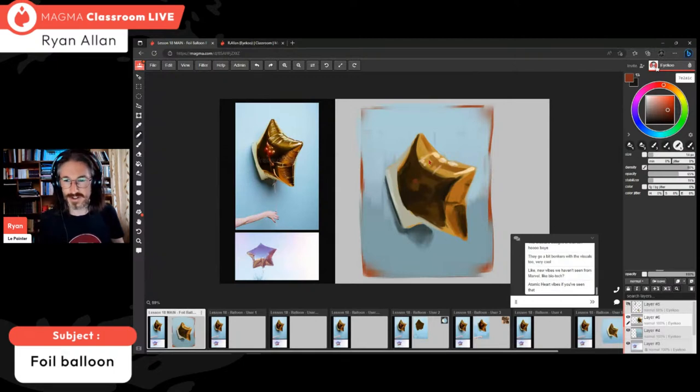I am enjoying doing all of this with Atomic Heart. No, I haven't seen that. Enjoying trying to do all these different subjects using the pixel pencil brush. Let's just get a general shape in here. It is an unlikely choice for some of these things. Got some light reflecting on them.